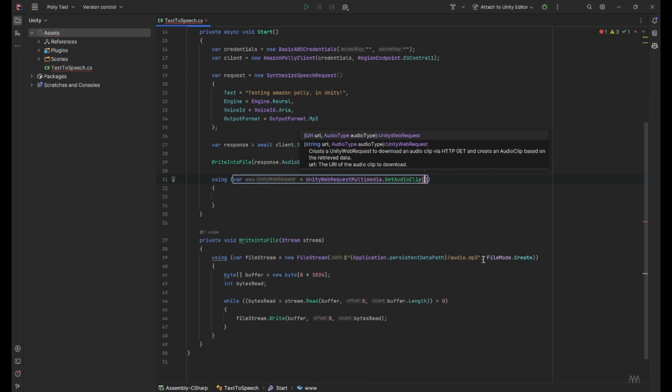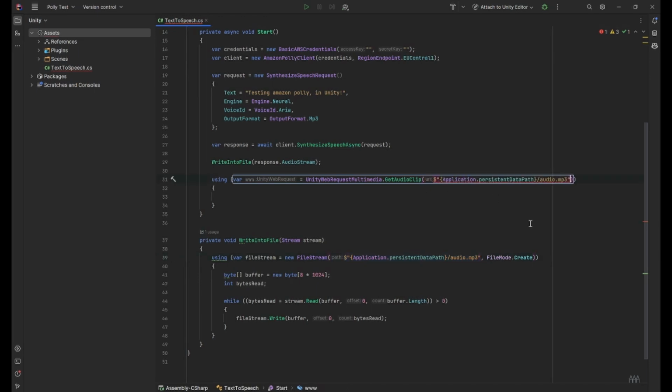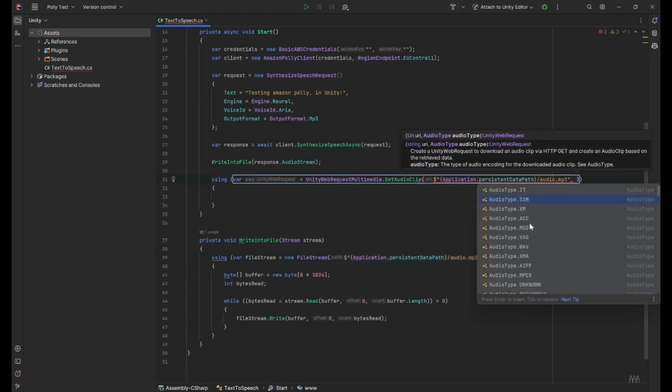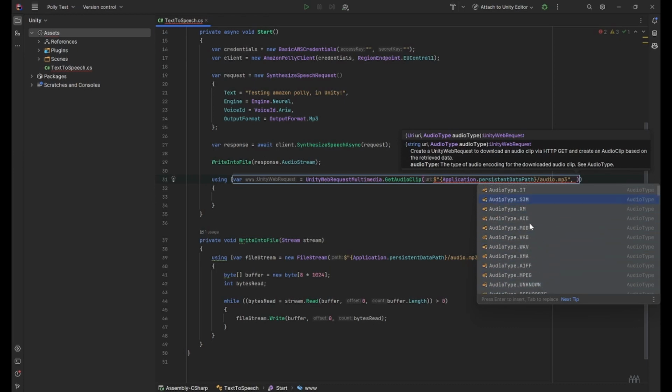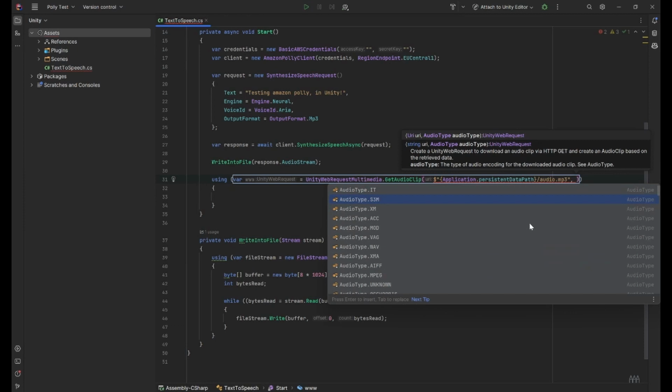So I know the path. I will make a call to the same path because the audio is in here, and the type of the audio is MP3, which goes under the MPEG file here.